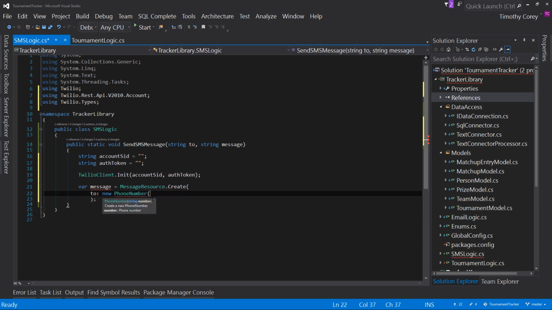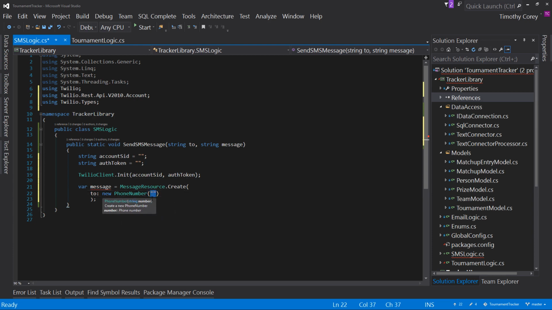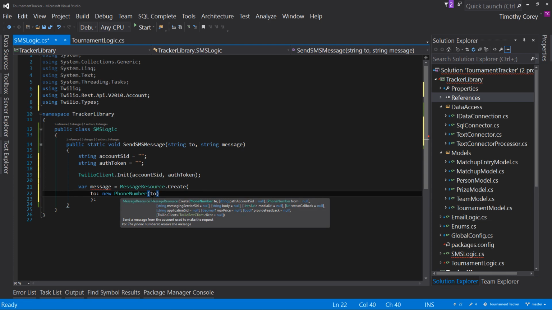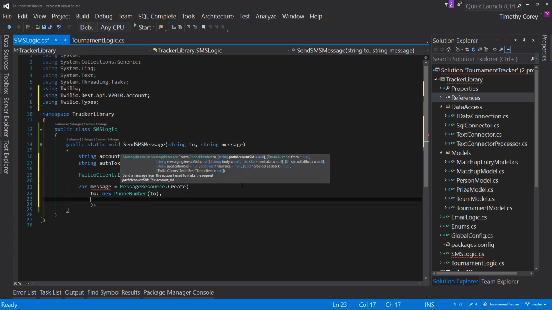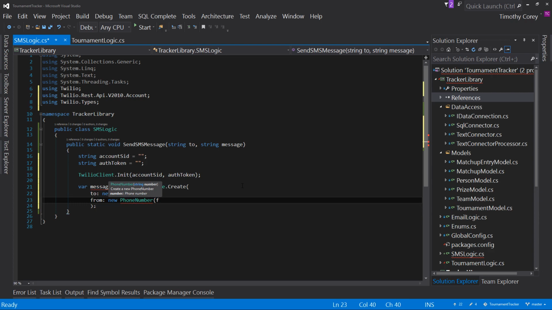And they have in quotes the phone number, which in our case is just the 2 from our parameters right there. And then they have the from: new phone number. And we'll just say from for now. From phone number, because from is a reserved word.